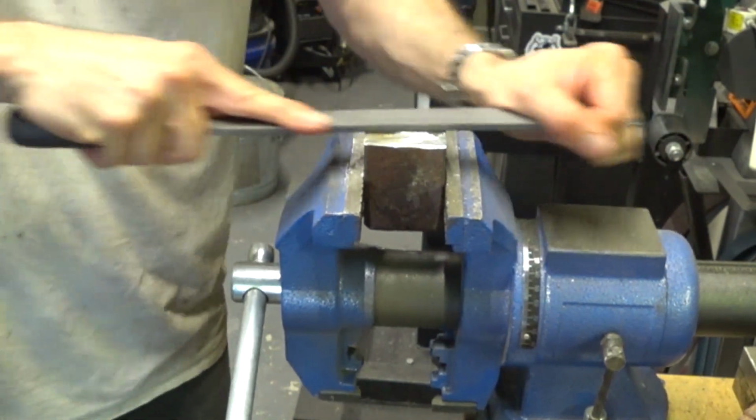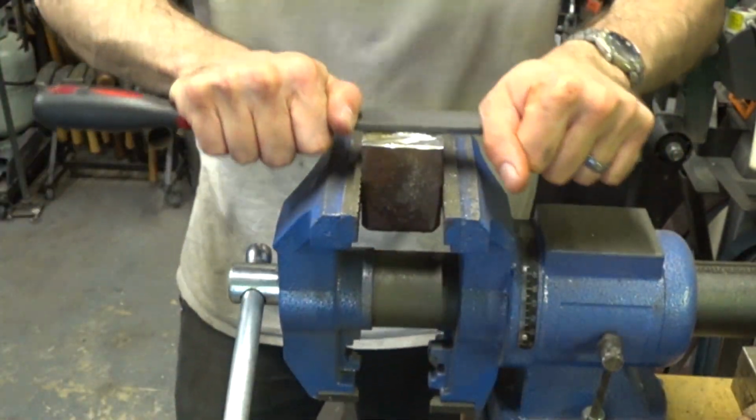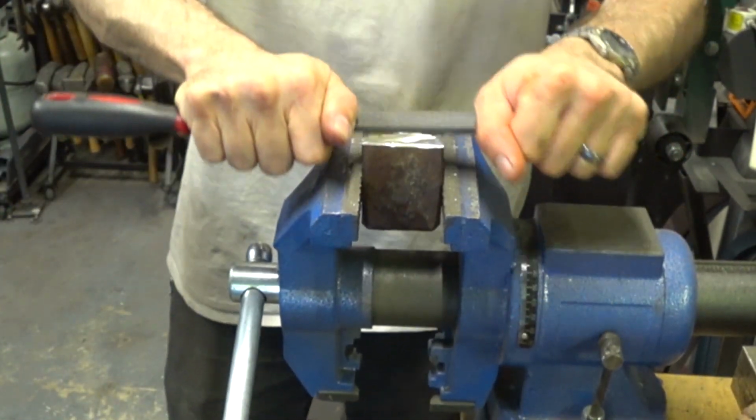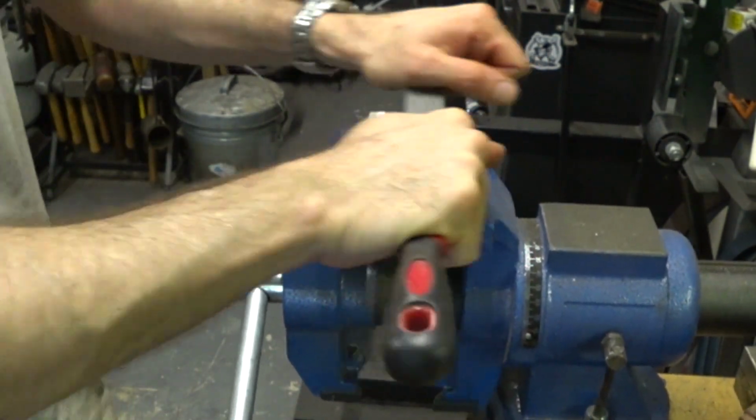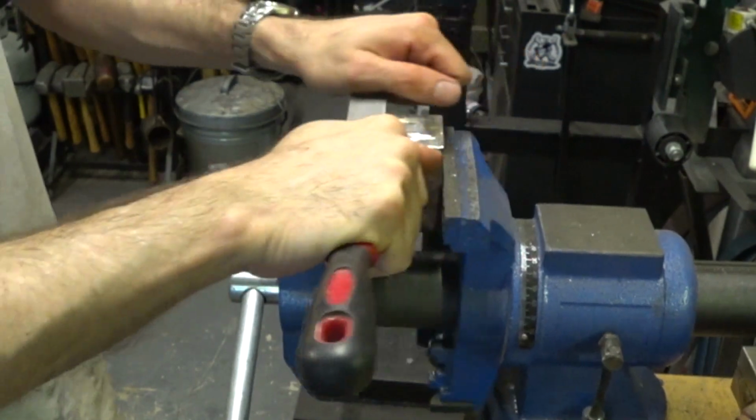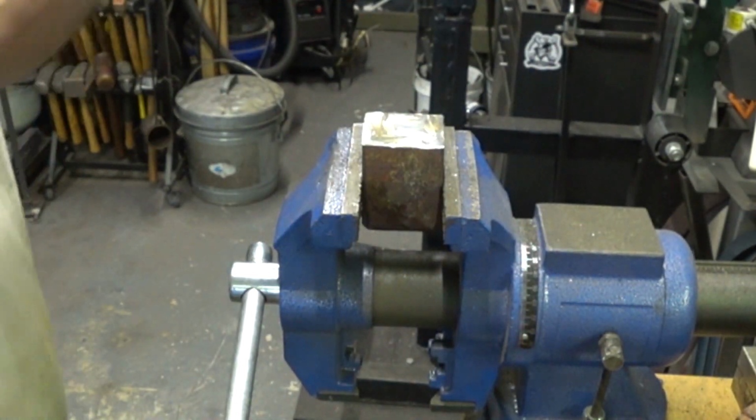If your sledge is too hard to file easily, you can place it bottom down into the forge and then heat it up until the bottom gets a nice blue-gray color. If you frequently dunk the face in water while you're doing this process, you can preserve the hardness on that side.